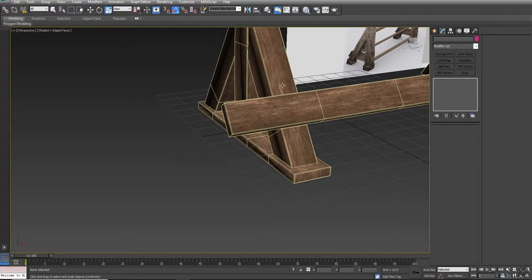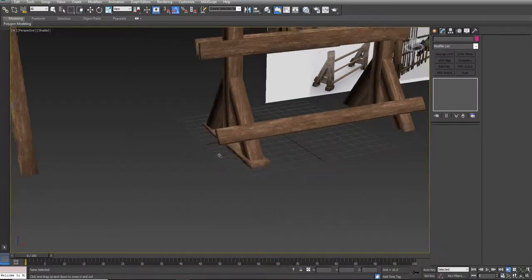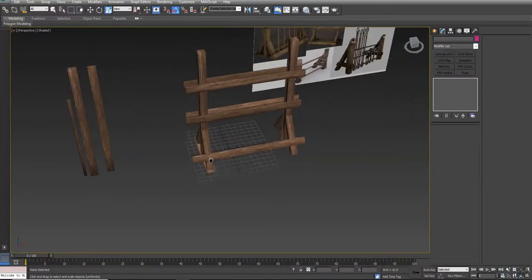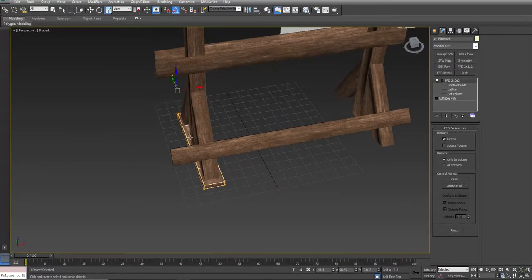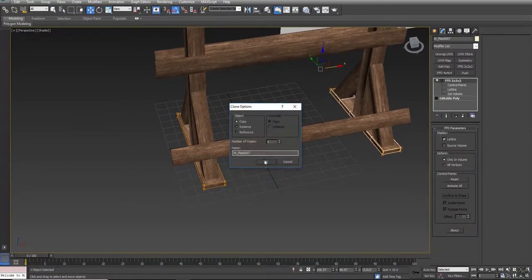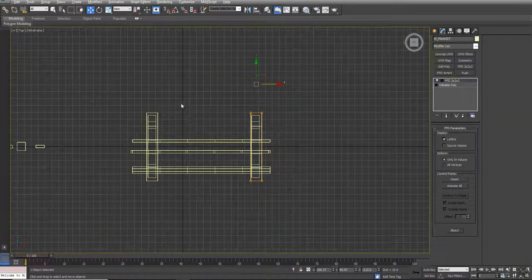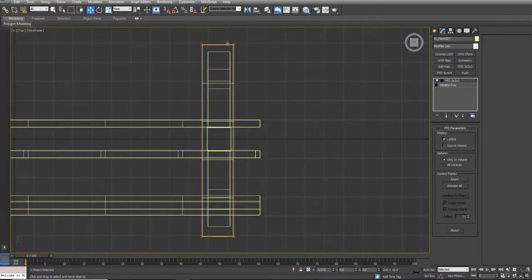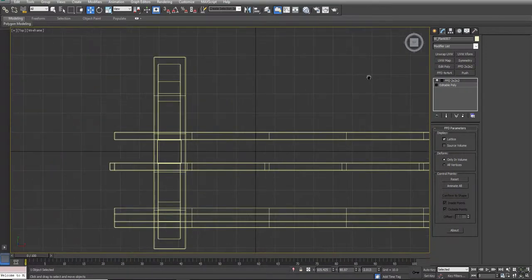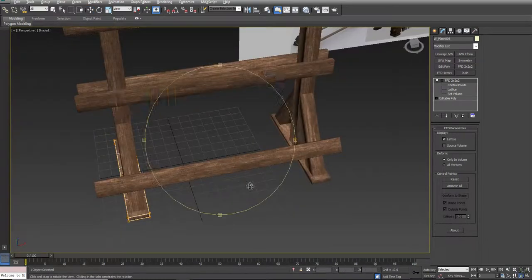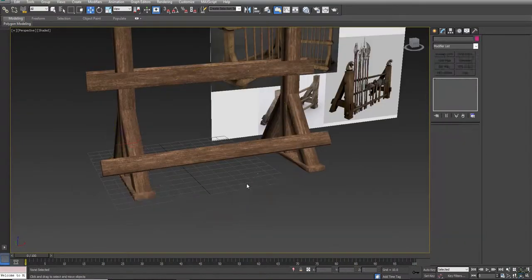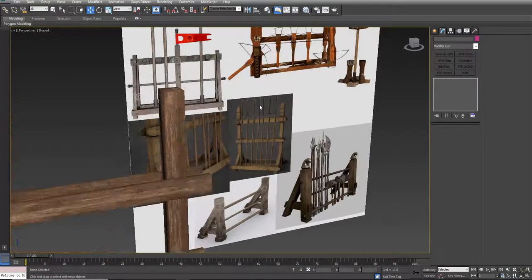Top level 4. Right, because it is kind of a generic wood and it's down there at the bottom, I think that still reads well. So we're just going to clone this over to the other side as well, and double check how that looks from above. I think that looks pretty good. Center this one a little bit. Alright, so that's looking pretty good for my weapon rack.